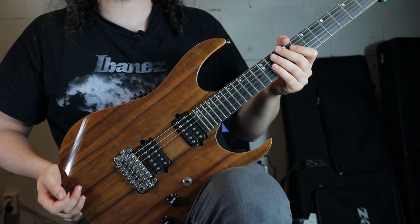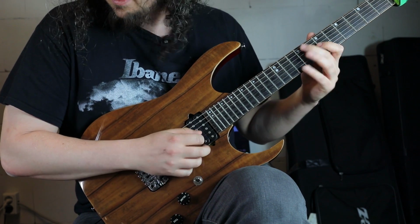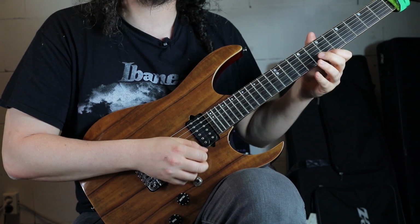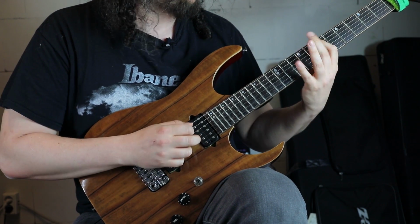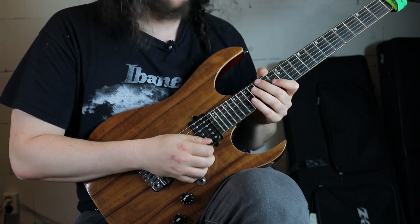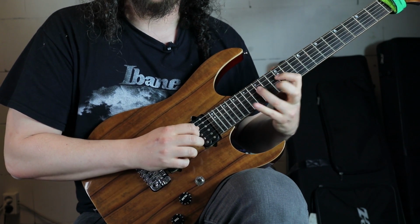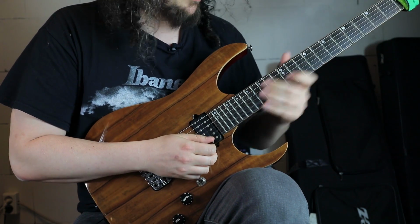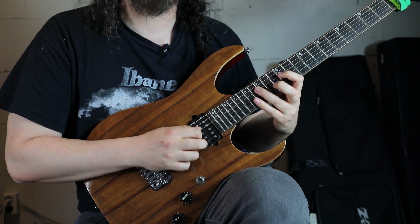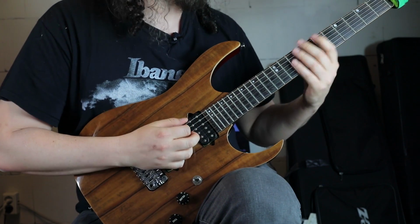Then we are playing the 9th fret on the D string with our middle finger, and then we are playing this diminished shape: 7, 10 on the G string, 9 on the B string, 7, 10 on the E string. Sliding to the 16th fret on the E string, we are playing the same shape, but this time in triplets. Here we're going to the G string, then we're playing 15, 12 on the D string, going back to the 15th fret, and playing the same shape, ascending.